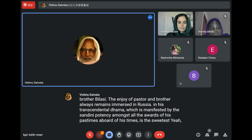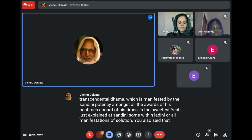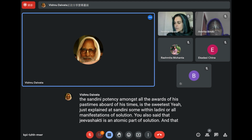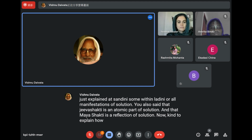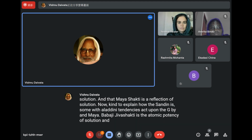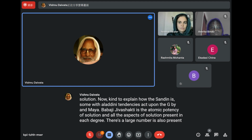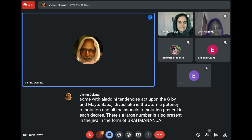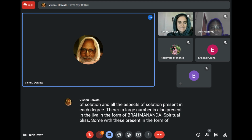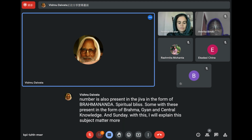Babaji: Rajanath, you have just explained that Sandini, Samvit, and Ladini are all manifestations of Swarup Shakti. You have also said that Jiva Shakti is an atomic part of Swarup Shakti, and that Maya Shakti is the reflection of Swarup Shakti. Now, kindly explain how the Sandini, Samvit, and Ladini tendencies act upon the Jiva and Maya. Rajanath: Babaji, Jiva Shakti is the atomic potency of Swarup Shakti, and all three aspects of Swarup Shakti are present in it to a minute degree. Thus, the Ladini Vritti is also present in the Jiva in the form of Brahmananda, spiritual bliss. Samvit Vritti is present in the form of Brahmajnana, transcendental knowledge. And Sandini Vritti is present in the Jiva's minute form. I will explain this subject matter more clearly when we discuss Jiva Tattva.